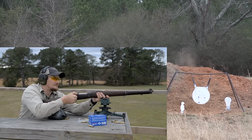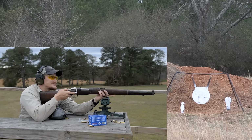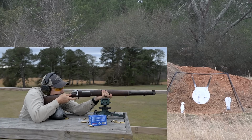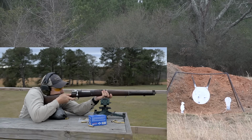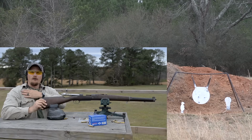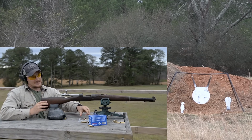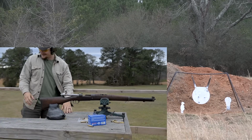Ah, I pulled that one. That was down in the dirt. Yeah, dude. This thing is not pleasant to shoot. The recoil is starting to get to me a little bit. Impact. All right, one more for the road. Yep. Oh, I got an ice pack down there in my cooler. I might have to go grab it. A redneck ice pack. Cool.